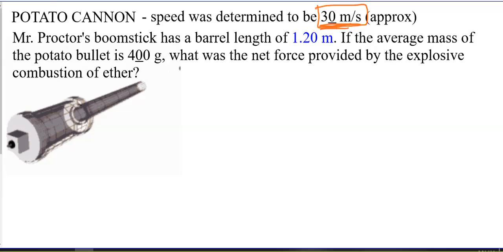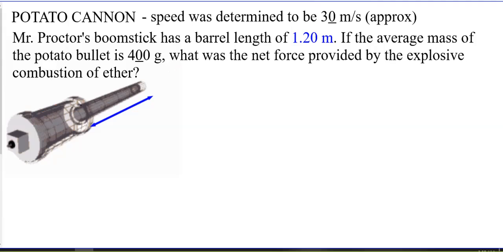Knowing that, the way these potato cannons work is you plug them full of ether. You can use hairspray, I guess, but I like to use ether. It's a cleaner burn and it has a lot more energy to be delivered. So in this combustion chamber, you light a match, it goes kablooey, and it forces the potato that's in the chamber right here to exit at pretty fast speed. 30 meters per second is just over 100 kilometers an hour.